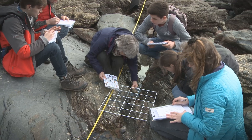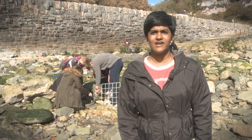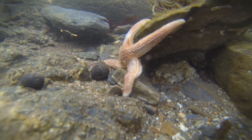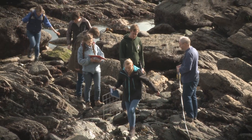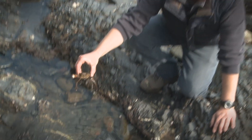What we're doing here is basically using quadrats as well as IDQs and identifying animals and plants that live here on the rocky shore at different levels — so we have splash zone, upper zone, middle and lower — and we're trying to see how they differ from each zone. So here we have the velvet swimming crab, the Cura Puba.